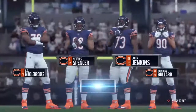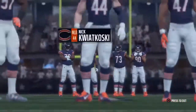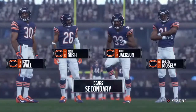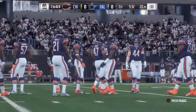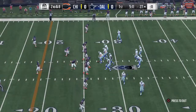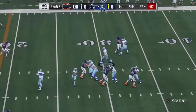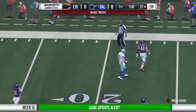Such a solid defensive effort a week ago, and they'll be looking to carry that forward into this one. And confidence grows. Every time you have a great performance, you think the next one's going to be even better. That's where this defense is today. And after the play on the ground, that brings up 2nd down here. Now a shotgun snap as they'll look to throw. And he slides to avoid the hit.